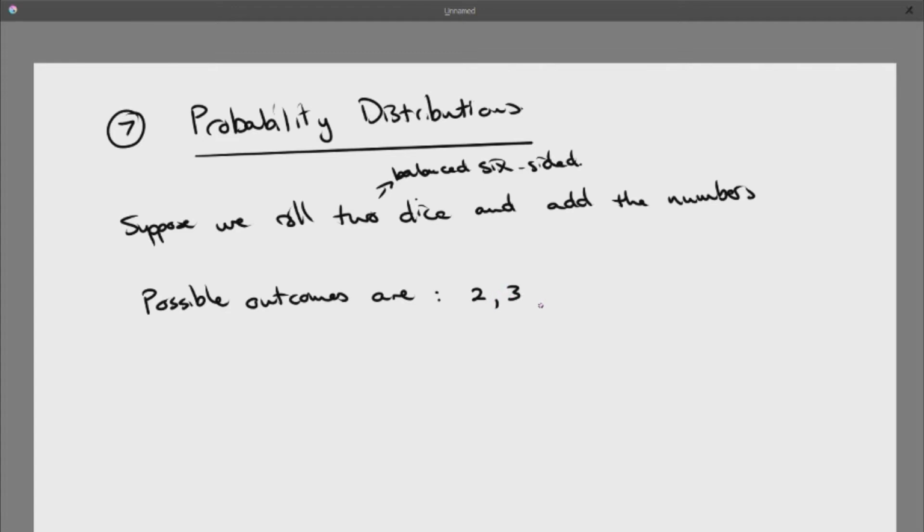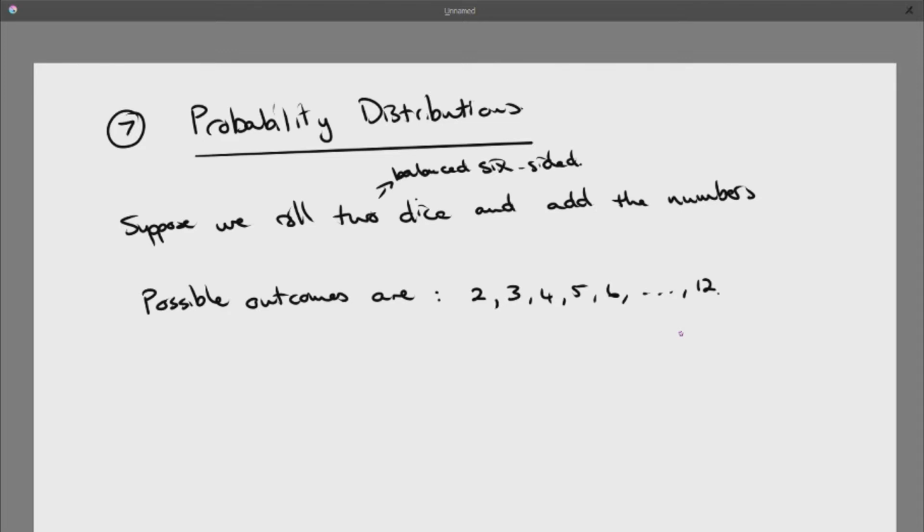Can I get a 3? Yes. 4? Yes. 5? Yes. 6? All the way to 12. How high does this go? 12. So yes, the 2 can only be obtained if I roll 2 1s. The 12 can only be obtained if I roll 2 6s. But the stuff in the middle can happen in multiple ways. But the outcomes, based on the description of what I do, are only 2 to 12.